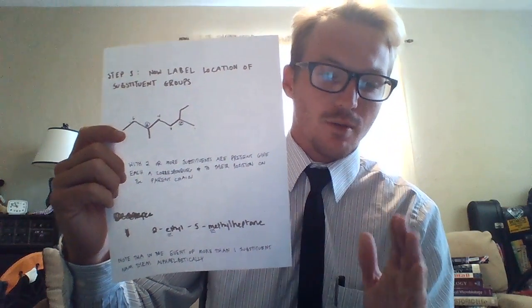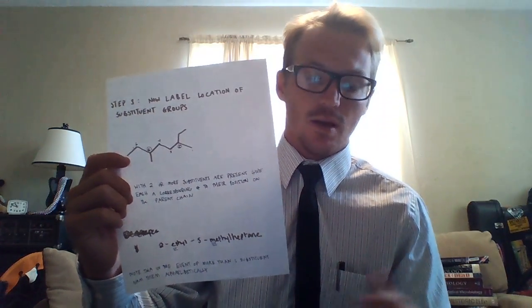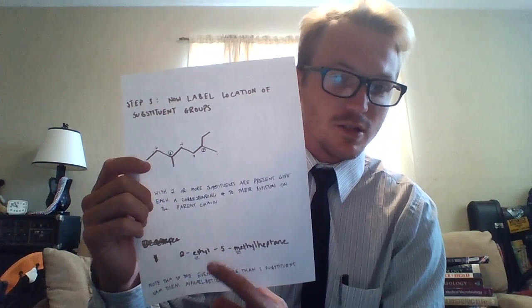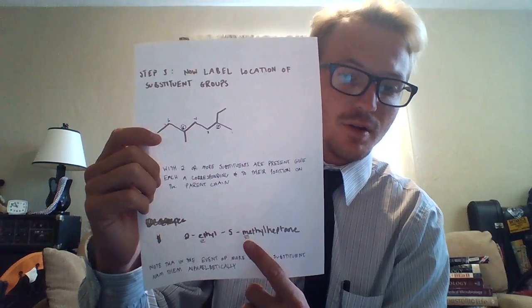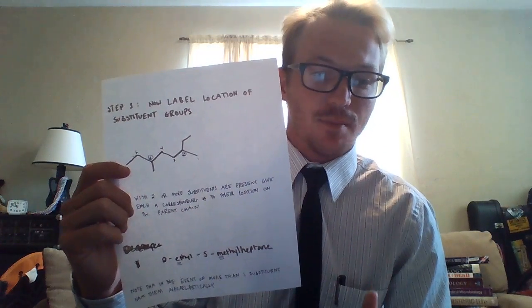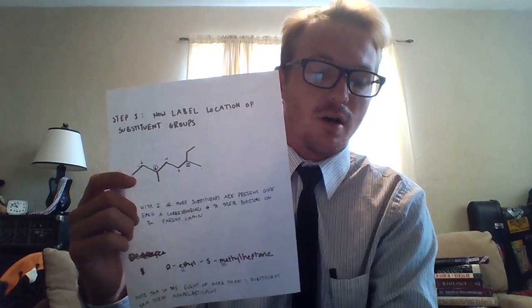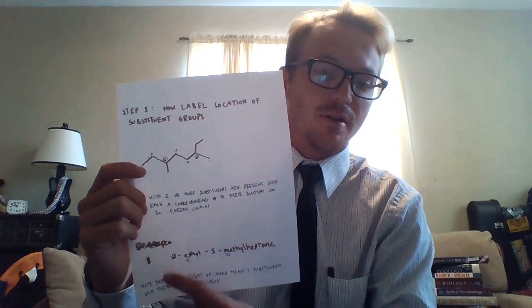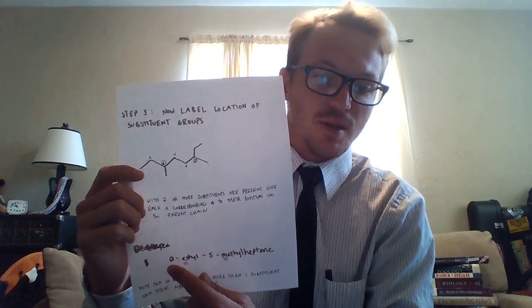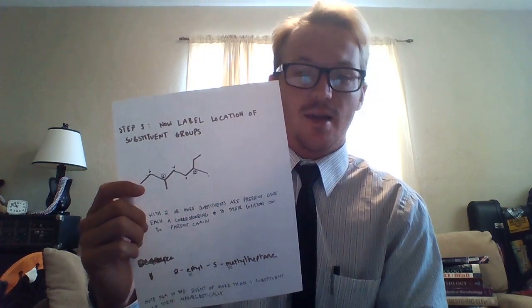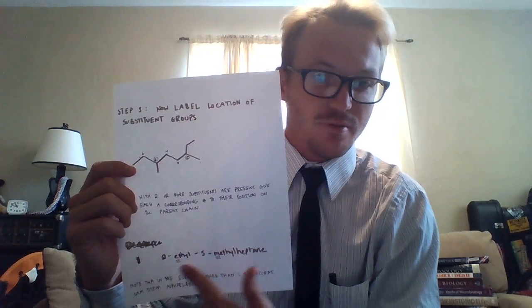The trick here, and you really want to keep this in mind, because on your exams, professors love to flip this at you. They might do something like, here it's lucky, it's 2, 5, and it's in alphabetical order, like I've underlined here and here. What you have to keep in mind is, say that this was a methyl, and this was an ethyl. The ethyl will come first, regardless of it being later in the parent chain or not. It goes alphabetically. So this could be 5-ethyl, 2-methyl. You see what I'm saying? Like I said, it's pretty simple. You just have to remember the alphabet. And again, that's why I've underlined it here.